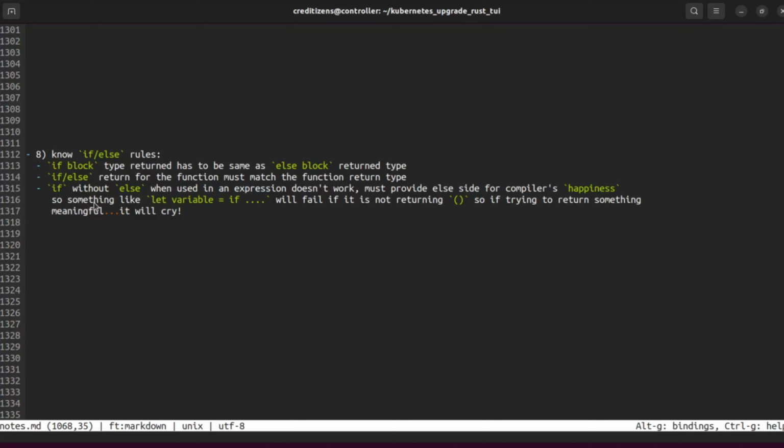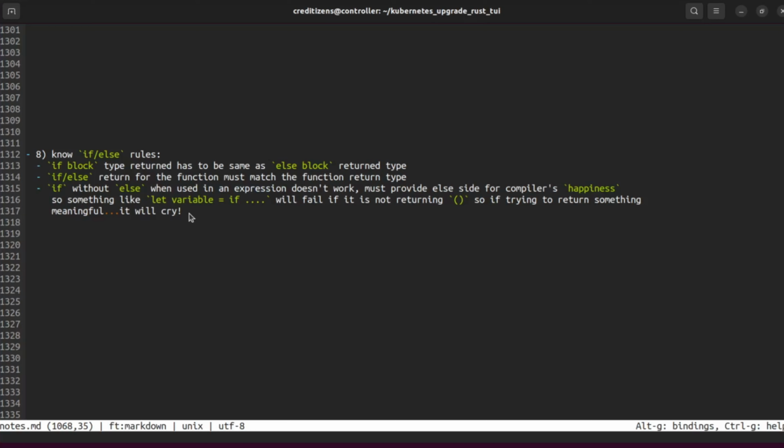If without else, when used in an expression, doesn't work, so you must provide an else side for the compiler's happiness. So sometimes, like when you use let variable equals if, it will fail if it is returning nothing. So if it is returning something meaningful, the compiler will cry.